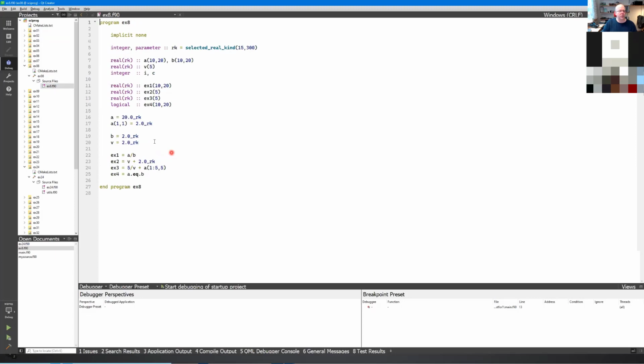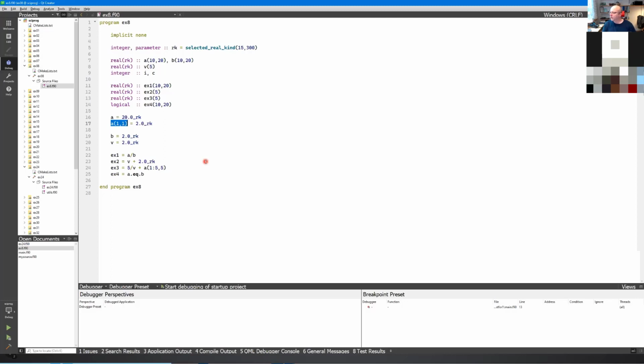So here are some examples. What you can do in Fortran is, if you have an array and you do an assignment operation like this, it will assign all values in A to 20.0. And if we want to specify a single element in the array, you just specify row and column equals the value. The important thing to note is that indexing in Fortran by default starts at 1.